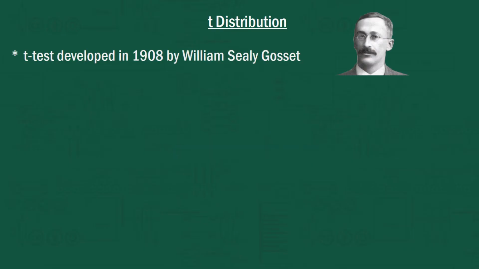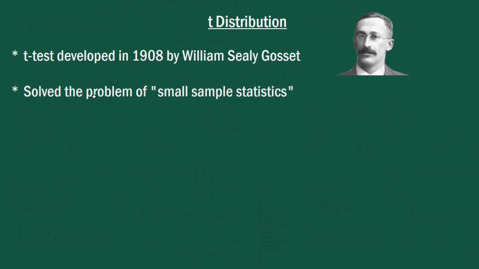Okay, so the t-test was developed in 1908 by this guy called William Sealy Gosset, a dapper young gentleman indeed, who came up with this thing called a t-test, which solved a problem they were having at the time in statistics of dealing with small samples. Now, there's an interesting story about this guy. He was actually working as a chemist for the Guinness Company, brewing some thick, dark beer in Ireland, when on the side he was doing a little bit of work for the famous statistician Karl Pearson.